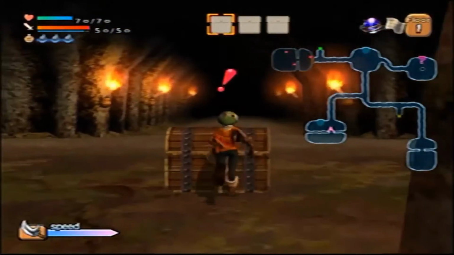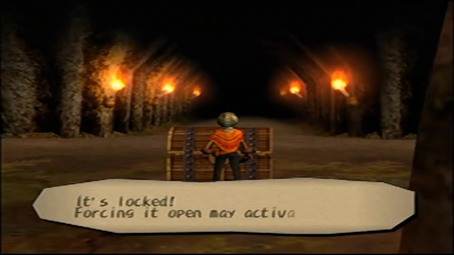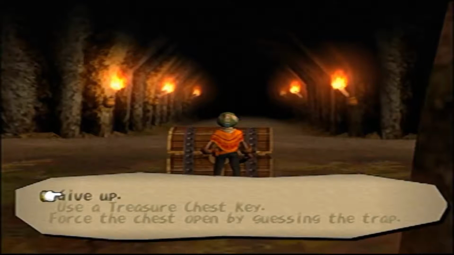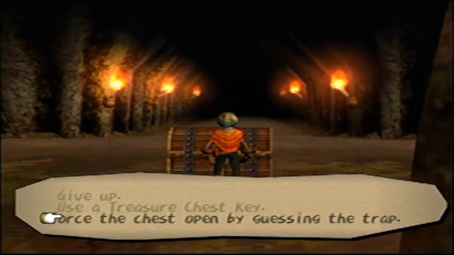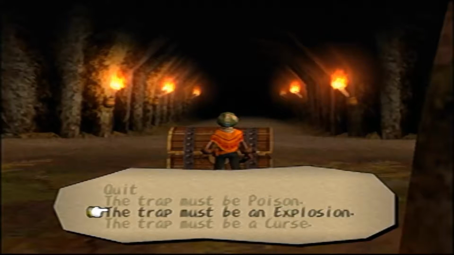And this is a big chest. Now, this can be one of 3 things, I believe. Let's see which one it is. It's a locked chest, so you can force it open by trying to guess the trap. These will always be random, but the poison trap and the curse trap will inflict either poison or curse on you. If it's explosion, the chest will be destroyed, and you won't be able to try again. But if it's the other two, you can just try it again and guess the same one.